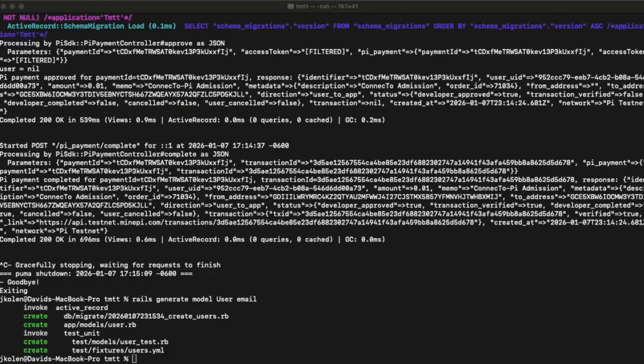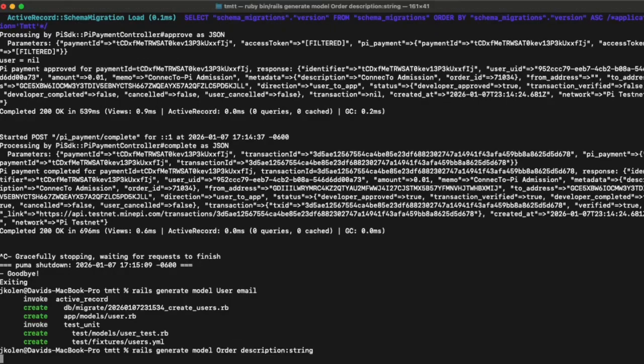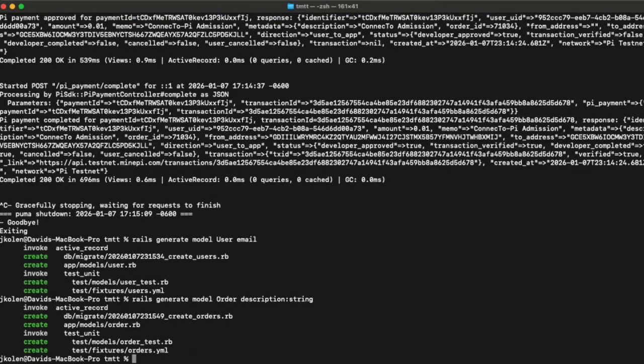And then we're also going to have an order model, which in this case just has a description in it. It's going to be more complicated as you need it, or you can be using other models as well. But to take care of the transactions themselves, we're going to generate a PyTransaction model.